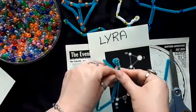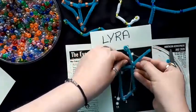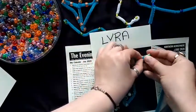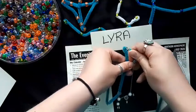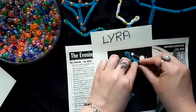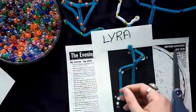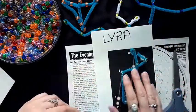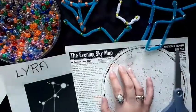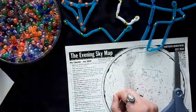I might just make it with just one pipe cleaner. I did have an extra half pipe cleaner cut out, but managed to do it with just one. So this is Lyra. Again, you're just going to need a star map or a printout of the constellation you want to do, which makes things easier, beads, and some pipe cleaners.